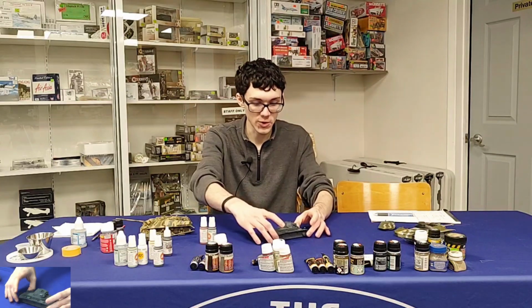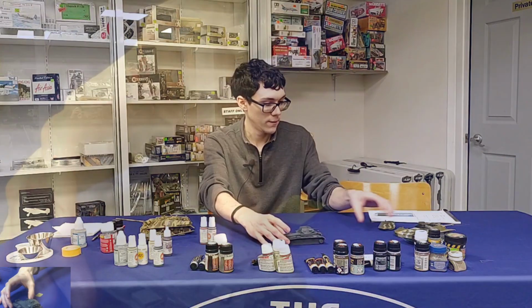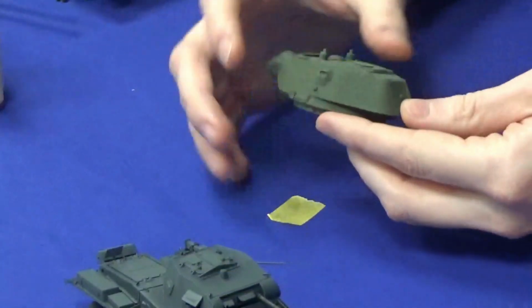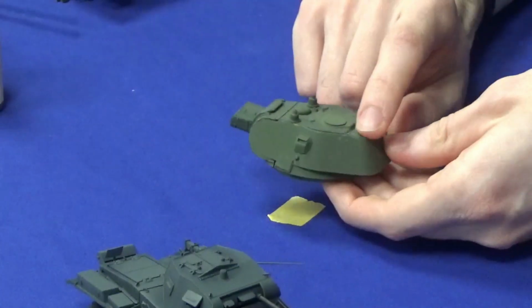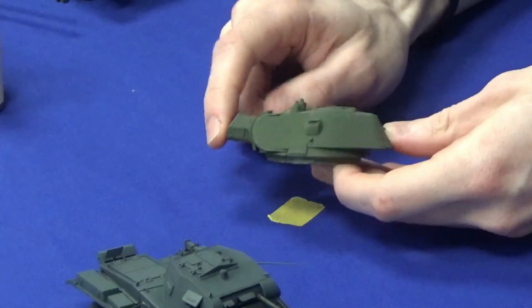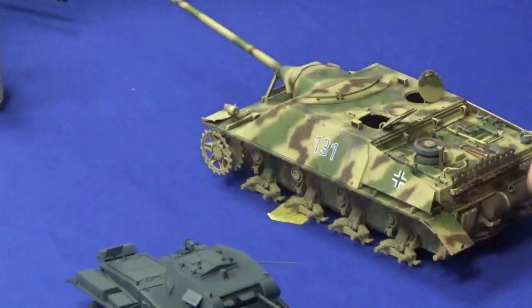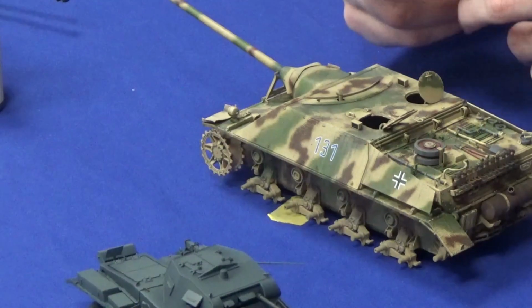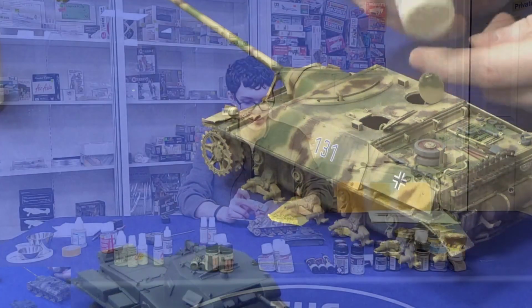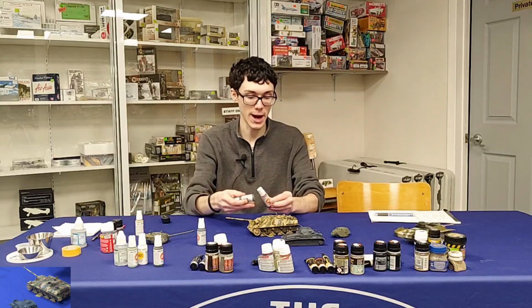So again, a lighter version of the base color for first scratches. So that could be light gray on this. If you have a turret, or a vehicle that's green, like this turret, for example, I've already done a little bit of the light green. You might be able to see it on the corner there. And then if your tank is yellow, well, then I'll use a light yellow, like this is Vampiric Flesh, which I actually really like for chipping on the yellow tanks. And then, like I said, you'll go in with a brown or a red primer.